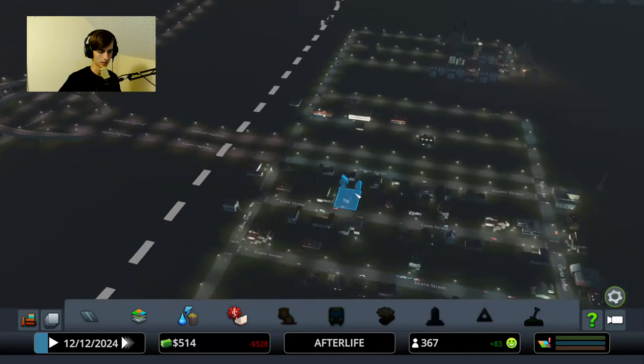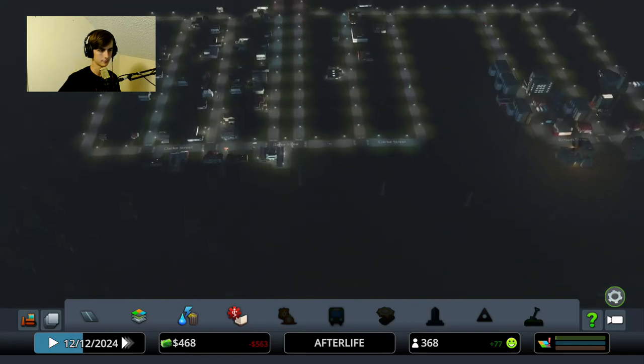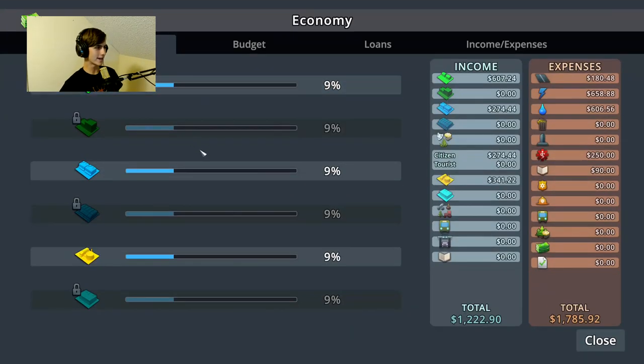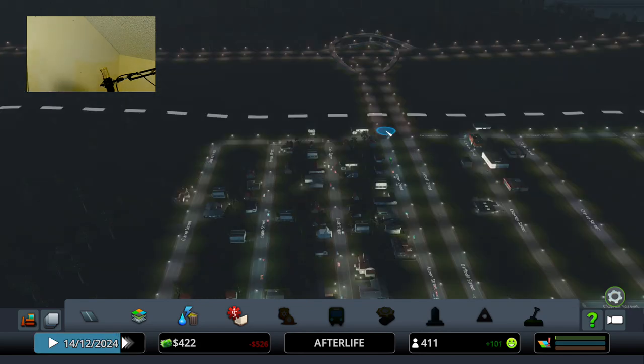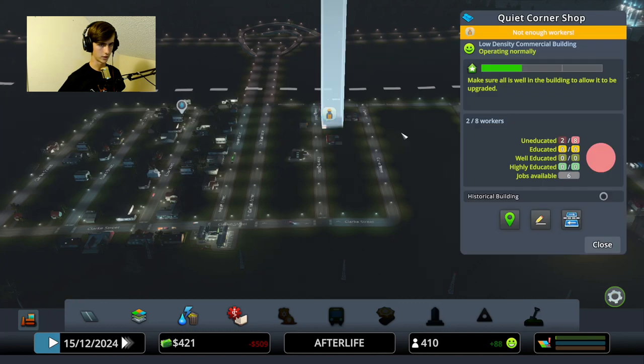Interesting. I think I have a problem because I think I'm about to go into debt. I think I'm about to go into the negatives. Wait, I can raise taxes now. Ha ha! I can raise taxes. 12% seems to be the good one. If I'm getting called again, I'm gonna smack somebody. I gotta take this one. Sorry, that was an important phone call I had to take.